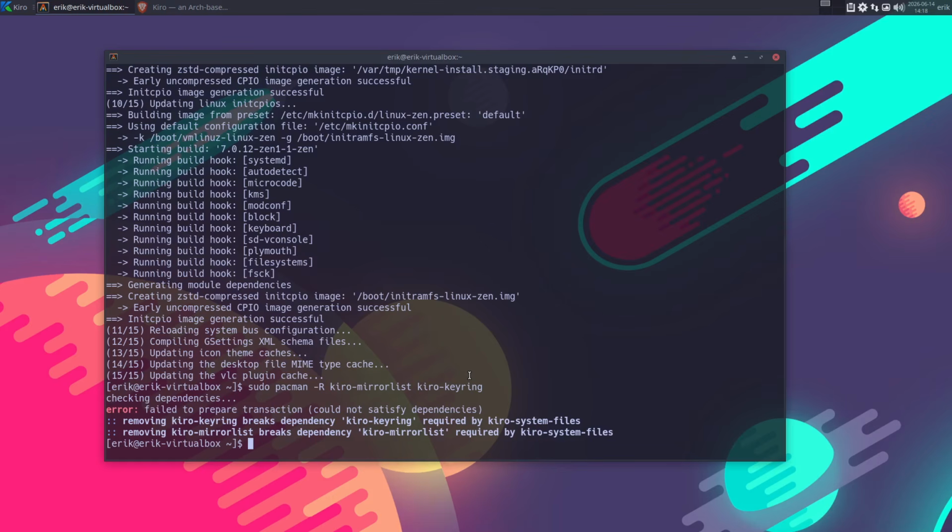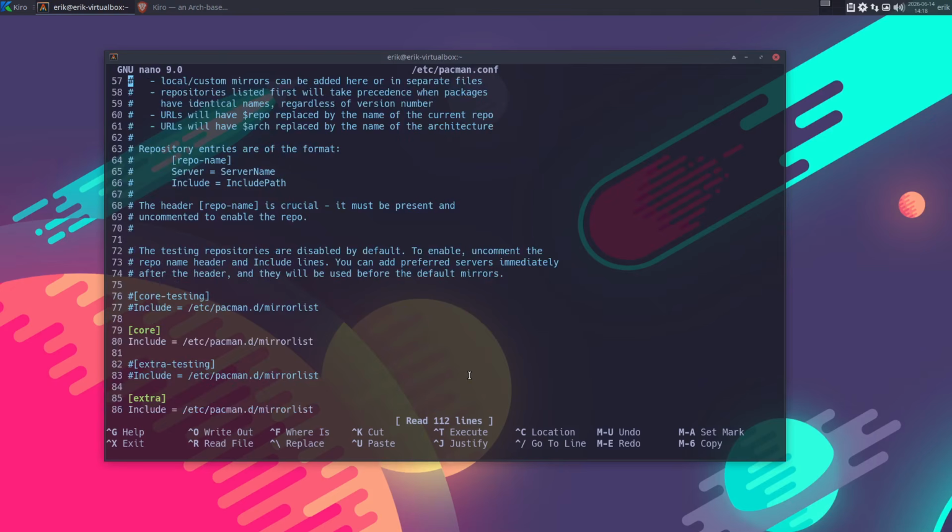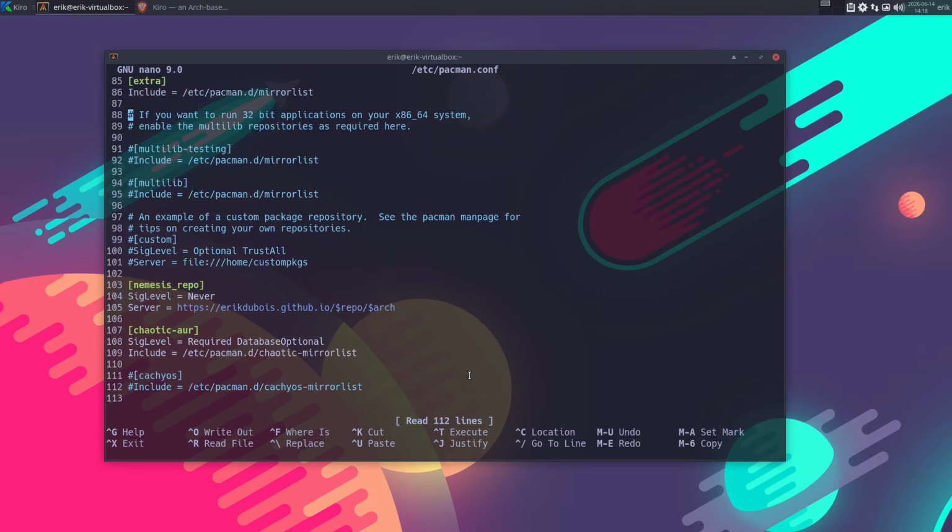Okay, no hackers in between. Now, Pacman, your package manager, is still in doubt, right? Because this is a file that comes with the ISO, and the only thing you need to do is clean this up. And I was thinking, I can just make a button, right? Go change it, click, boom, done.